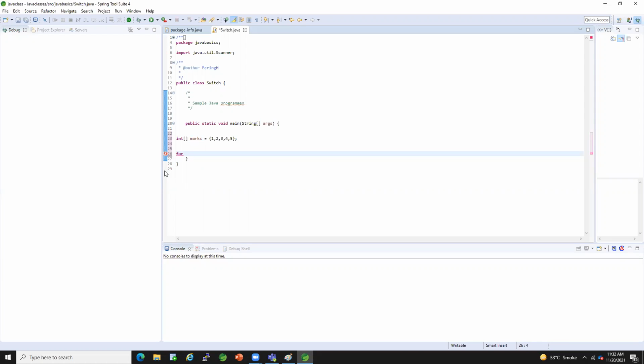Okay, we don't need to use the increment. We don't need to increment explicitly for the extended for loop. Internally, the for loop will understand based on the values of the marks array, and it will increment automatically. Whereas if you use the old for loop, we'll have to explicitly increment it, because the old for loop happens by the index of the value. Extended for loop happens by the content of the array. Old for loop is based on the index.